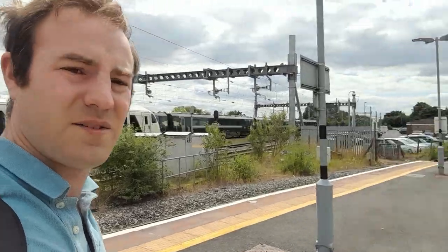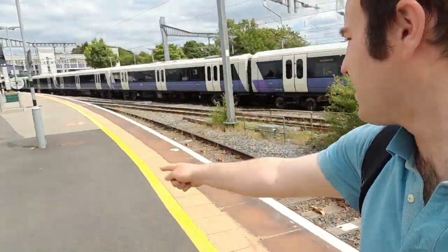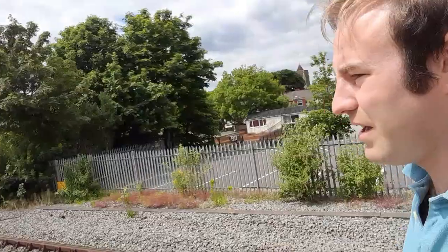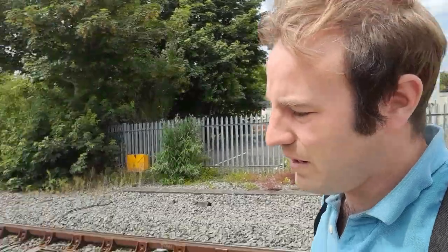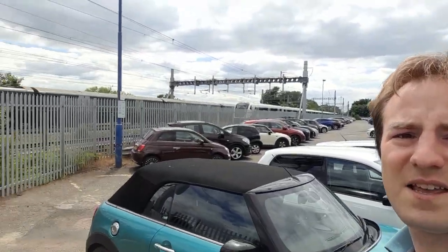An unusual thing about Twyford Station is that you can actually exit off the end of the platform via a barrow crossing — it's one of very few places where you can cross a running line. The line is worked by Class 165s, which we also saw on the last Branch Line Britain video when we did the Greenford branch. The 165s have lost their work on the main line to the newer trains and 387s, but they still work the branch lines. That's the branch line going off towards Henley.